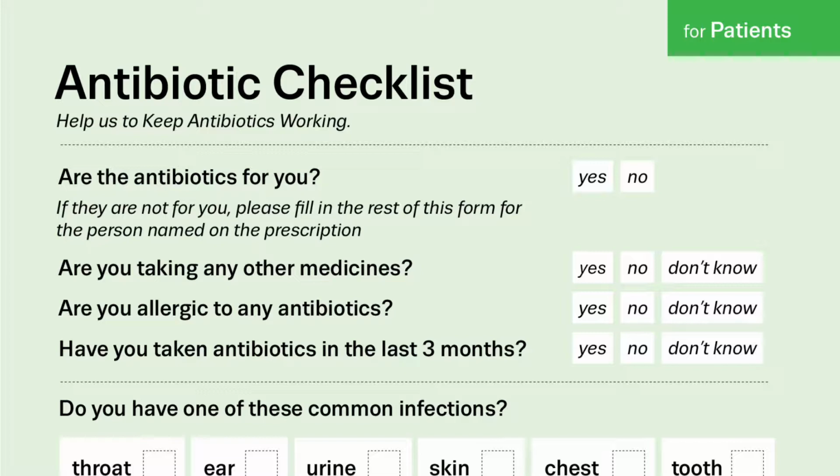We ask, "Are you allergic to any antibiotics?" because the NICE allergy guidelines recommend that we ask about any reactions in the past, including the symptoms and when they first started. If the patient doesn't know, you should check their summary care record. If the patient has had an antibiotic in the last 3 months, they are more likely to have had an antibiotic-resistant infection requiring a different antibiotic, especially for urinary tract infections.